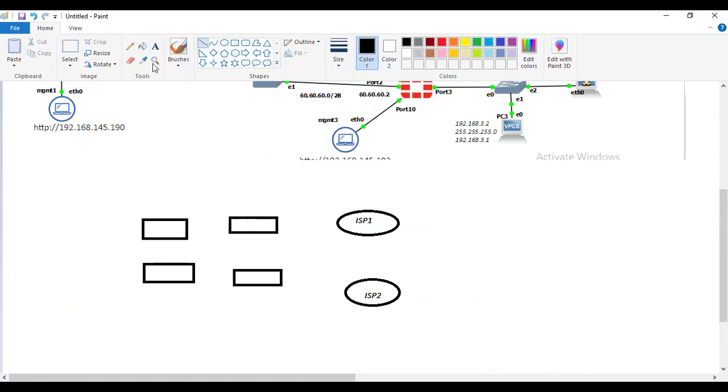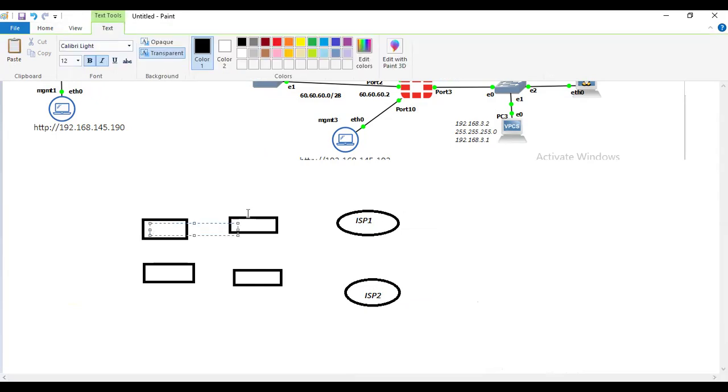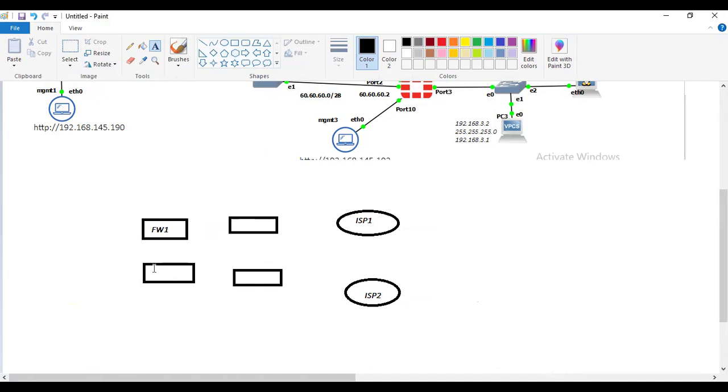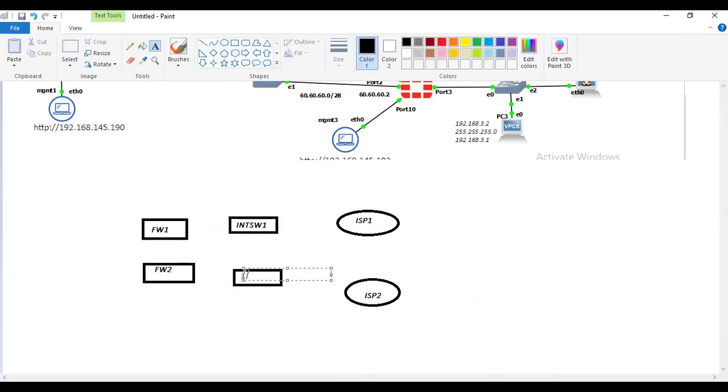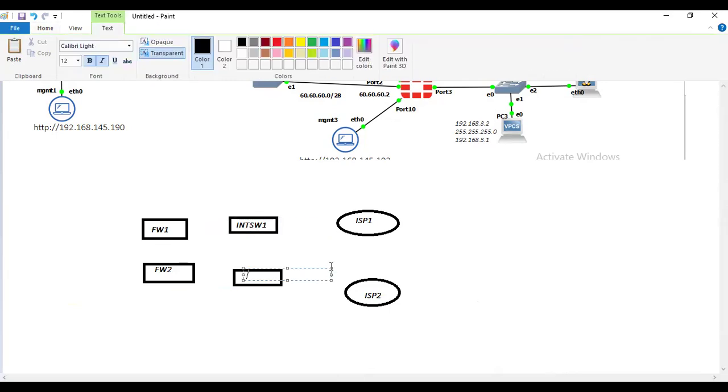This would be the firewall. Firewall 1 will be the primary, and firewall 2 will be the secondary firewall, right? And this will be the internet switch 1. It could be an L2 switch or L3 switch, depending on your requirement.